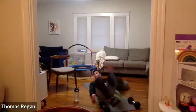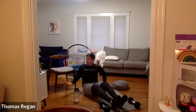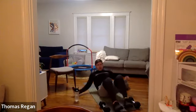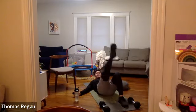And then we get that same thing on the other side. Let's switch sides right now and get right after it on this right side. Hamstring swing on that right side, starting to shake some movement into what we're doing here. Shaking some energy into ourselves.